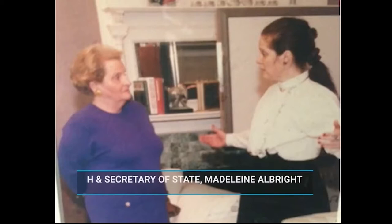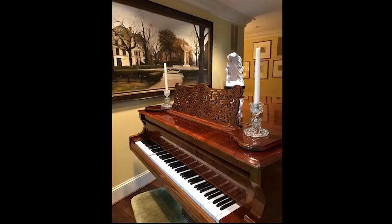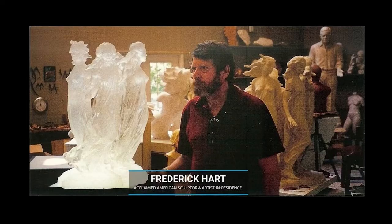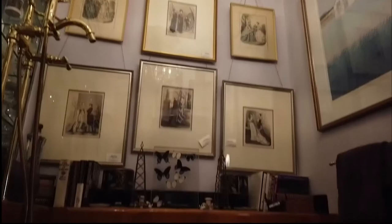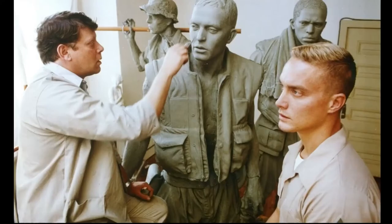So many connections are made in the house, and the more you scratch the surface, the more amazing discoveries you'll make. Remember the piano our first hero, Kerdahl, learned to play on? Well, that piano ended up with acclaimed American sculptor Frederick Hart. He was so inspired by it that he handcrafted a conservatory in his home to house it. Luckily it took him 15 years to build, giving Kerdahl the time to learn how to play.